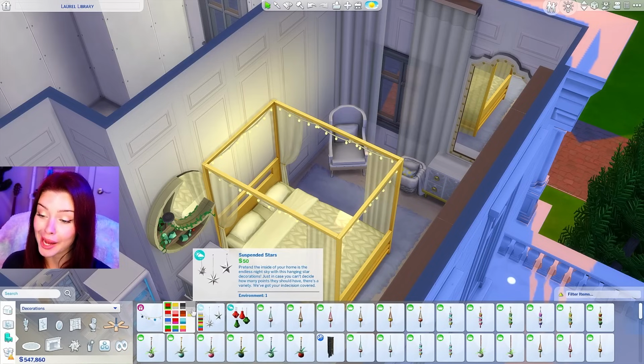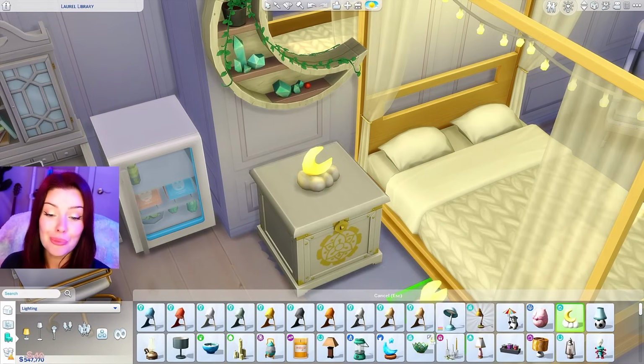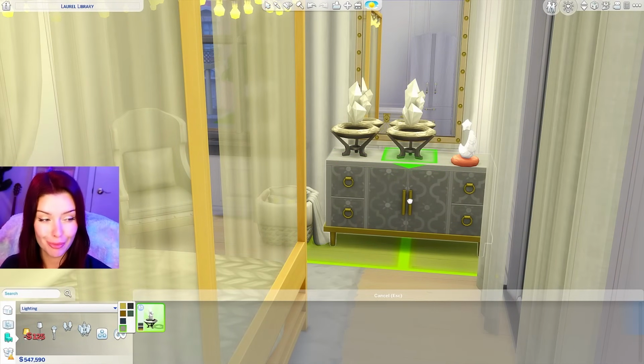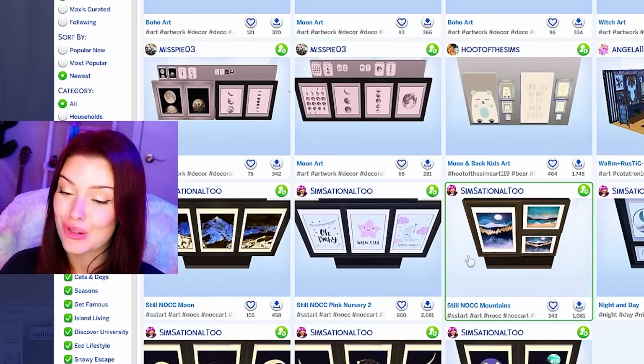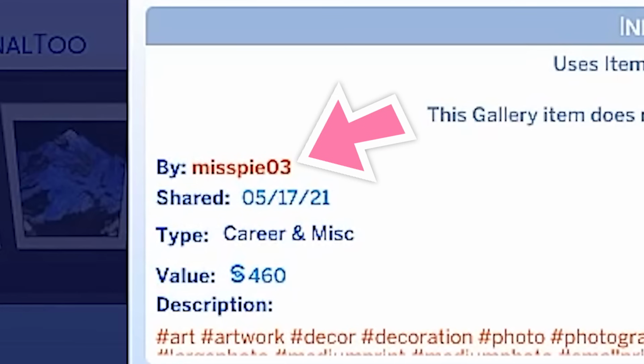Ooh, also we could add some ceiling decor. Maybe we add these stars here. We're definitely adding both moon lamps, and maybe also this crystal lamp here from Realm of Magic. I'm also searching the gallery for some cute moon art, and I found this collection here from Miss Pie 03.